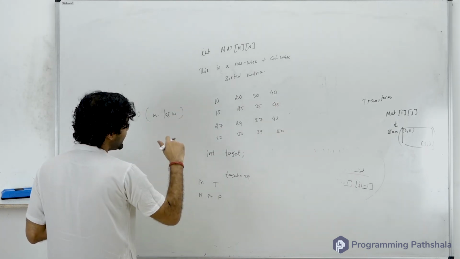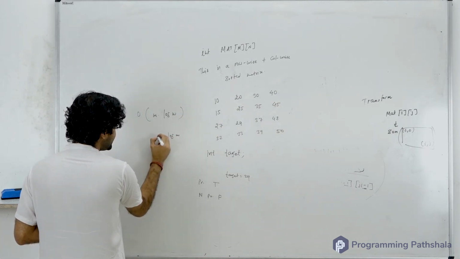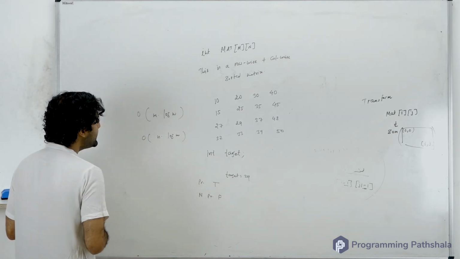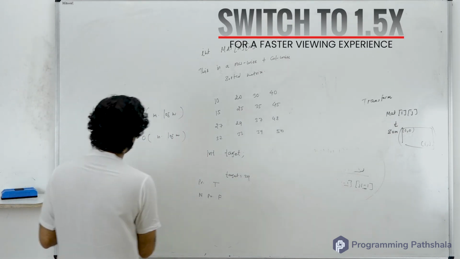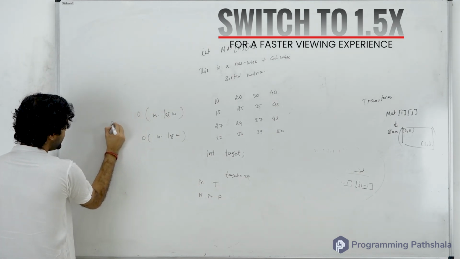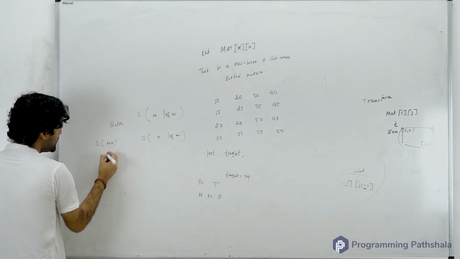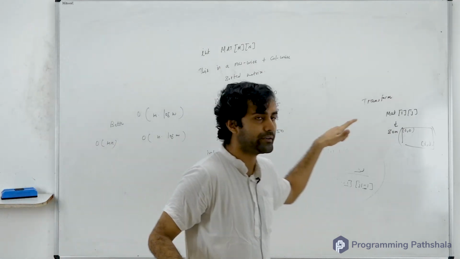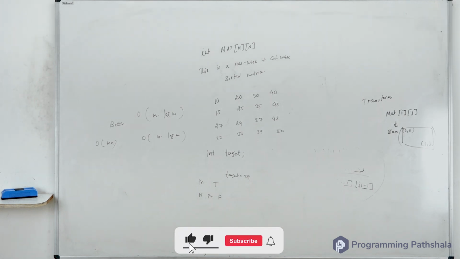If you do it column by column, then in every column there are m elements. So the complexity for every column is log m, and there are n such columns. So you can solve it in either order m log n time or n log m time, which is better than order of m into n. So binary search does something better. Okay. Can I do better than binary search? Because binary search is taking me m log n or n log m time. So can I do better than that?